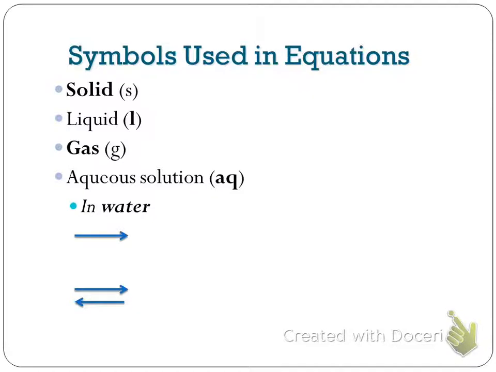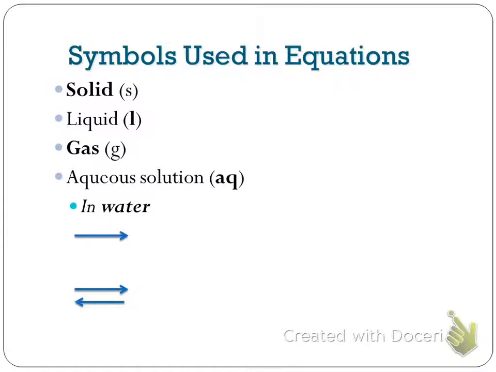Does anyone know what that means? Okay, in water, right? But that means that whatever compound we're talking about has been dissolved in water. And when that's the case, water is not part of our chemical reaction. It's kind of the place where it happens. So water doesn't get put into our chemical reaction for those instances. Aqueous means that our substance has been dissolved in water, but water doesn't play into our chemical reaction. It's just like the house that it happens in.